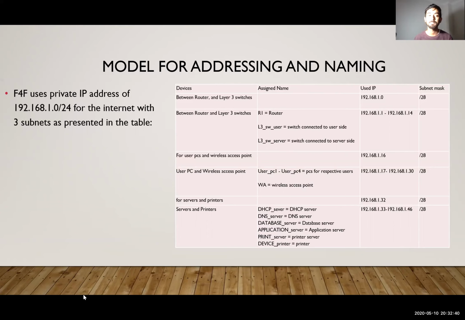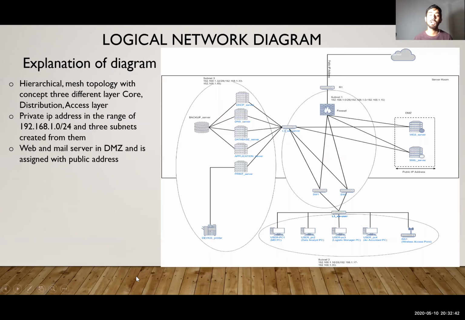Next slide, please. Now I would like to talk about the logical design of the network. For the design purpose, the concept of the hierarchical mesh topology has been taken into consideration, and the topology is staged in 3 different layers: the core layer, distribution layer, and access layer. The router sits in the core layer, 2 switches sit in the distribution layer, and the devices and the servers sit in the access layer.